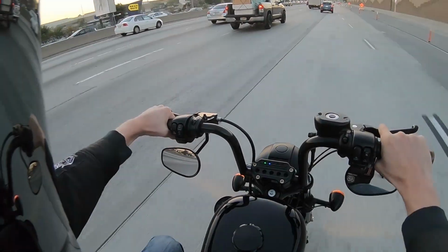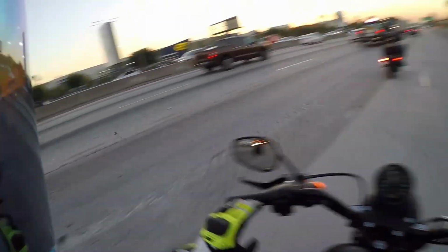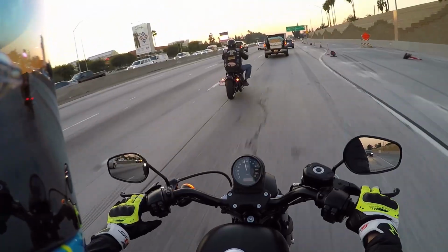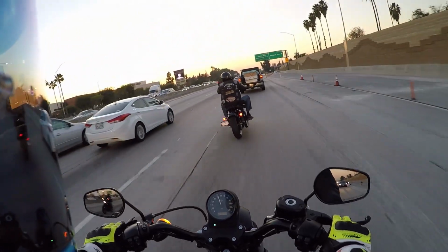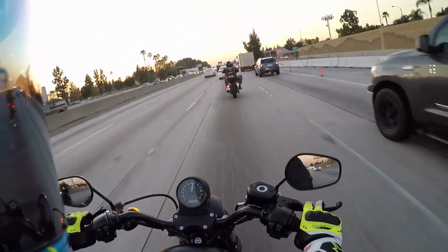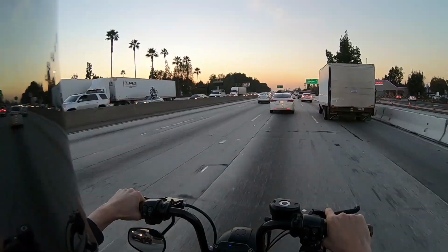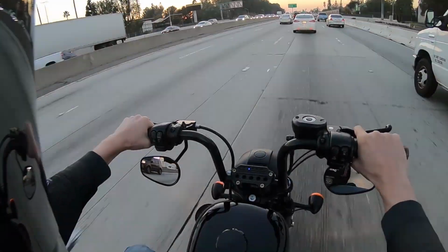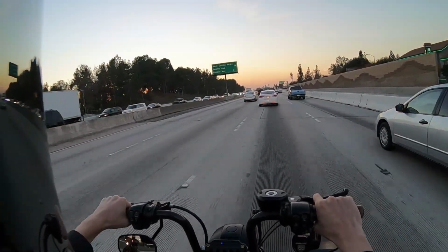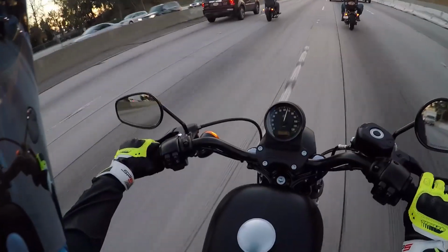But over the last 12 years, pretty much the Sportster family and its styling has been completely phased out in lieu of this blacked out bobber styling. So it's been very interesting to witness, and it's been a really big movement change in the last decade, like I've said, that has really helped bolster sales and really helped introduce a new generation and a new type of rider to the Harley-Davidson family.